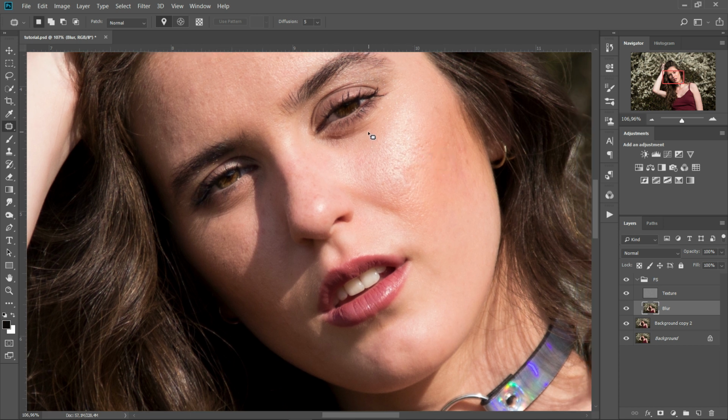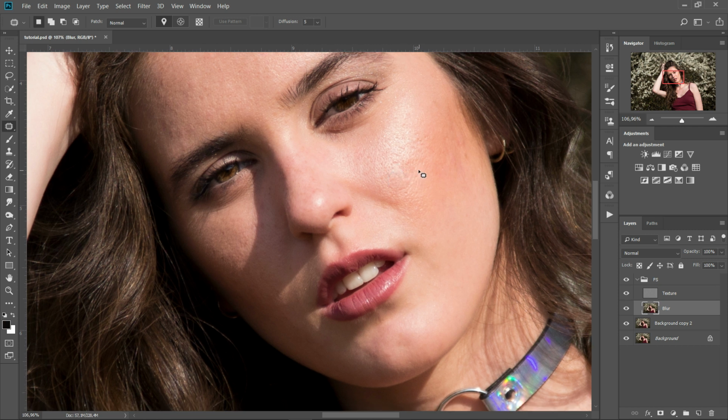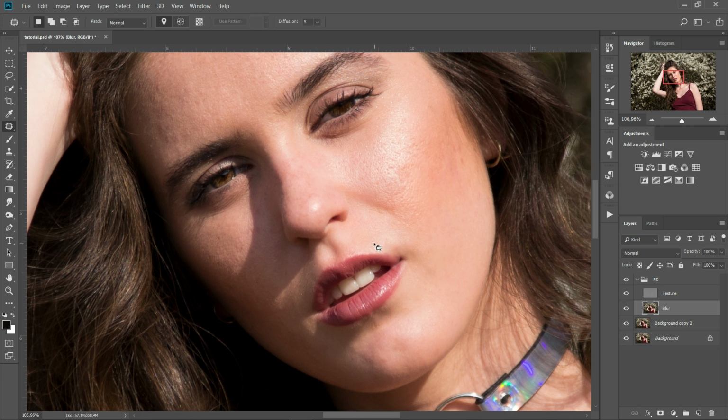Okay, and now I'm going to show you the fastest way to retouch skin. I don't like to use this technique for portraits like this, but when you have a faraway portrait, or you have a bad light situation going on that you can't see a lot of detail in the skin, you can use this way, and it's going to be quick, and it's going to make it better, and that's what you want. You don't have to work on it like 10 hours. And also if there's not much detail in the skin, you don't have to work on that so much. So this quicker way is really better for faraway portraits or bad light situations where you can't see the details anymore.